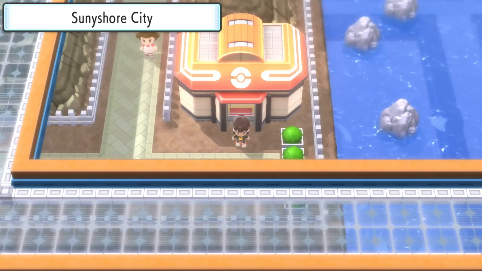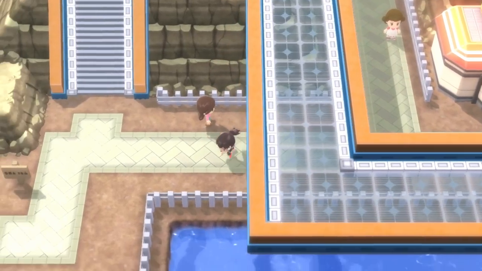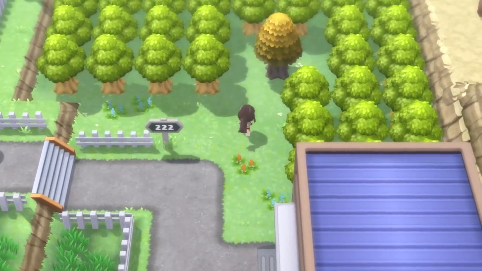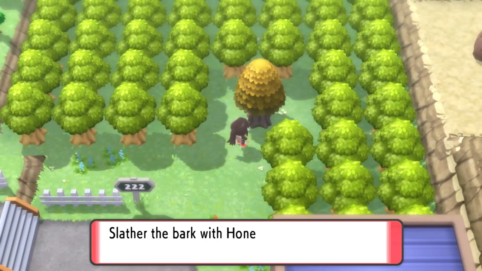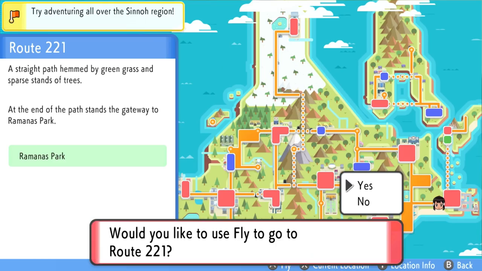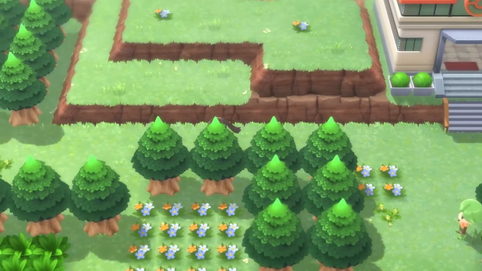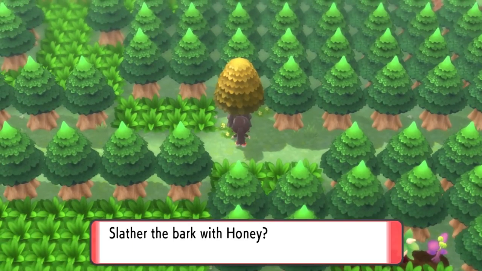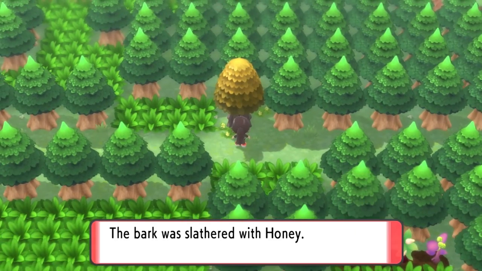Next place you want to go is all the way to Sunny Shore. From Sunny Shore City, I exit to the west, Route 222, and it's going to be right there at the north part of this. Then fly over to Survival Area, which is the end game stuff, and then head left and slap some honey on the tree right here.